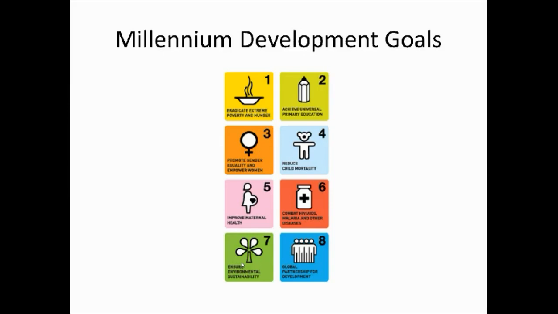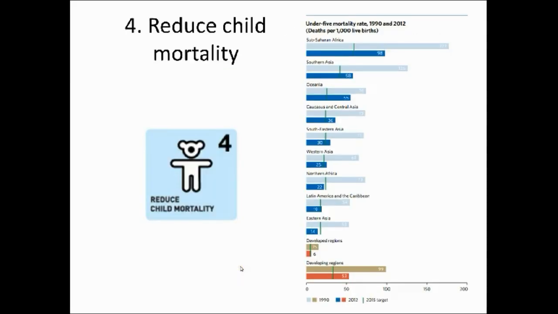Along with these have been the Millennium Development Goals adopted in December 2000, of which there are eight. Four of these have particular relevance to health. Number four is about reducing child mortality, and what we can see in green, these data taken from the annual report from the UN on the achievements of the MDGs. So in sub-Saharan Africa, the goal was to reduce under-five mortality from the 1990 figure of 198 down to this level. Actually, what they've got down to is 98 per 1,000 live births.